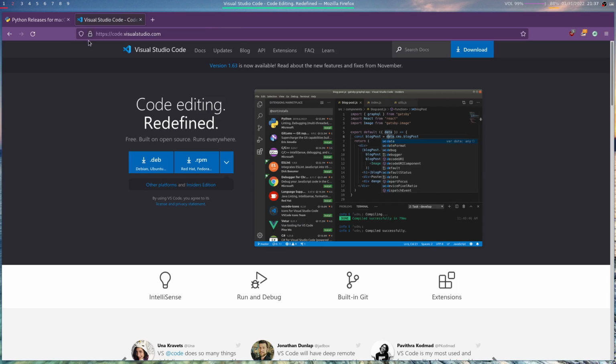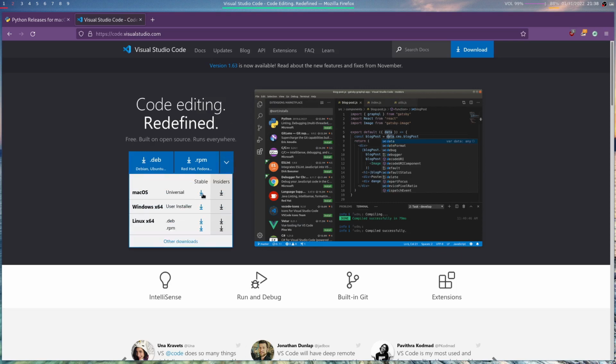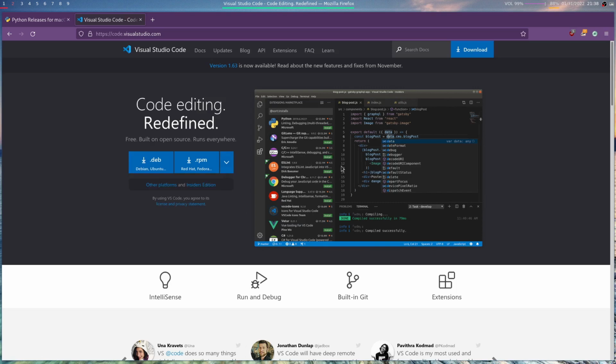The next thing we would like to do is download Visual Studio Code. You may see me switching between Emacs, Vim or VS Code in the meantime, but if you are a beginner, I would recommend you use VS Code. You can download this depending on your operating system. If you're on Mac, you have stable releases over here. If you're on Windows, you have stable releases. You download them and install them. After you do that, you have VS Code and Python installed.